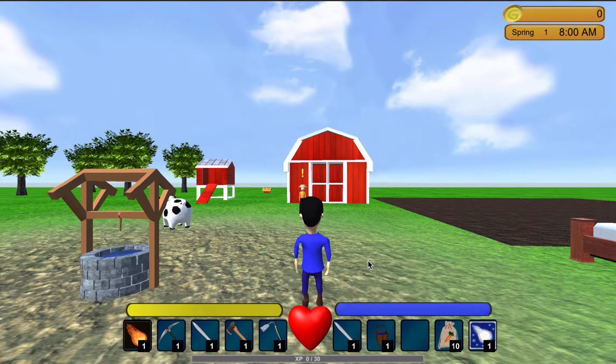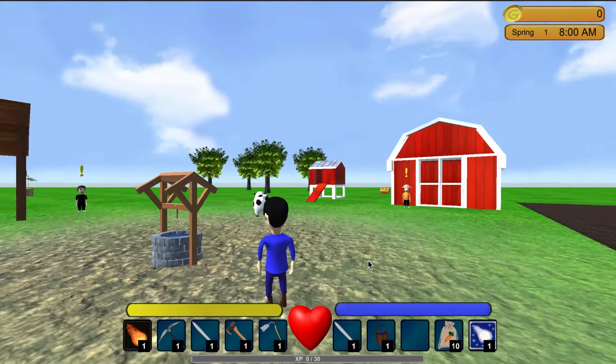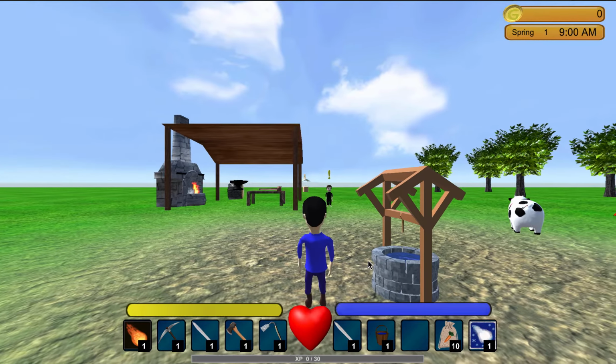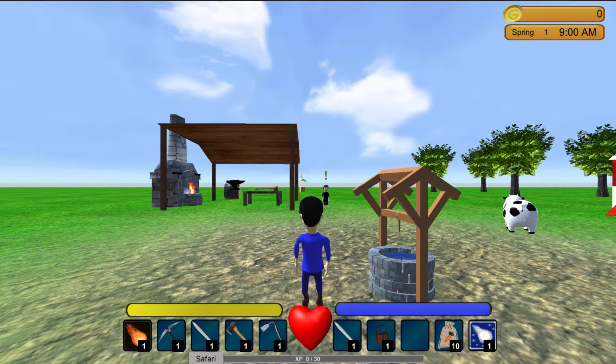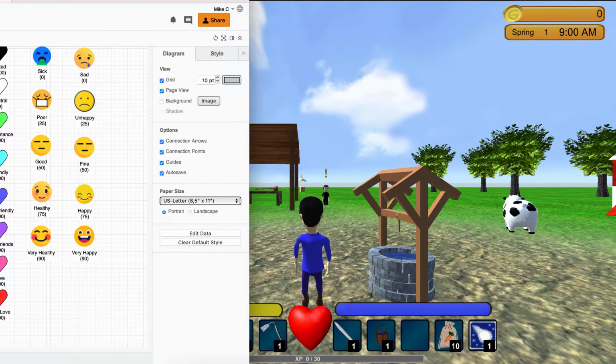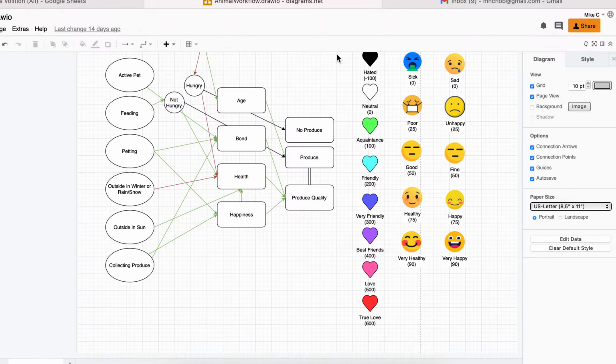Hey guys. So the past couple weeks I've been trying to work on some of the animal stats. This is again an example here, which I've showed in the previous devlogs. We have the actual workflow for having all the different animal stats flow into the main ones that I want to use: age, bond, health, and happiness.